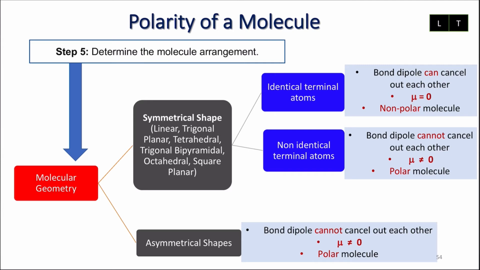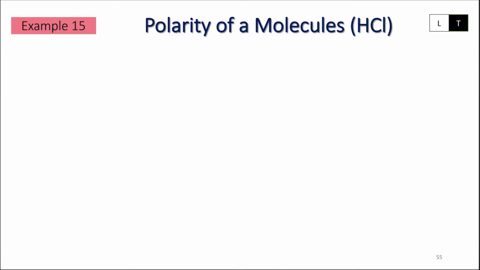So, banyak kan benda ni yang kita perlu tahu. Apa kata kita try a few examples so that awak akan nampak contoh dan cara jawab how to determine the polarity of a molecule. Let's try example 15. Example 15, we have HCl. So, macam mana HCl? Kita lukis dulu Lewis structure dan deduce dia punya molecular geometry. So, saya akan lukis terus molecular geometry for HCl, di mana HCl bentuk dia straight sahaja.